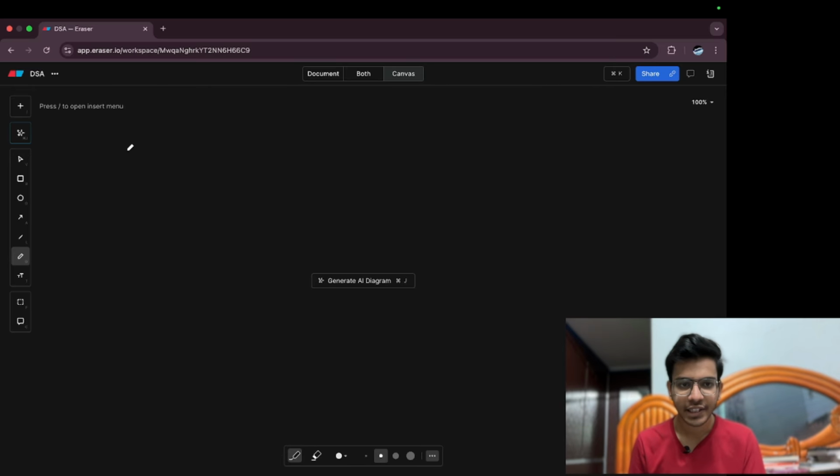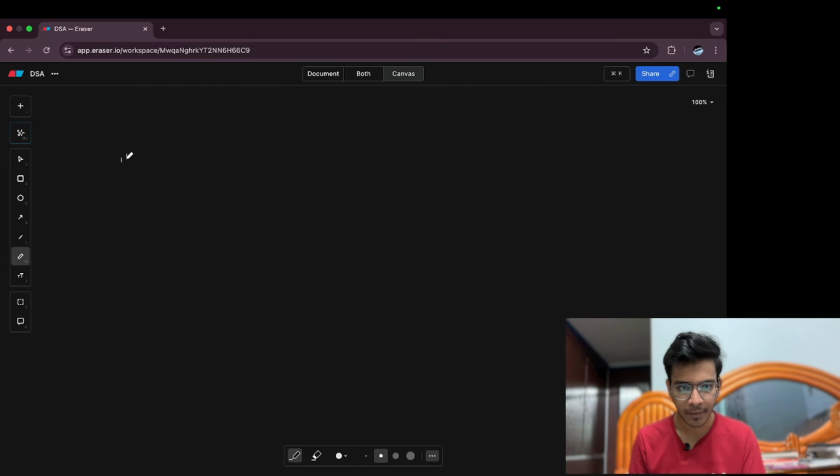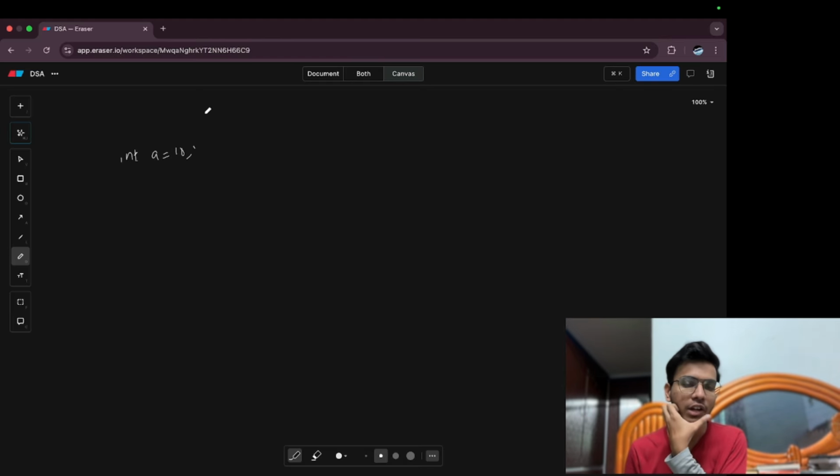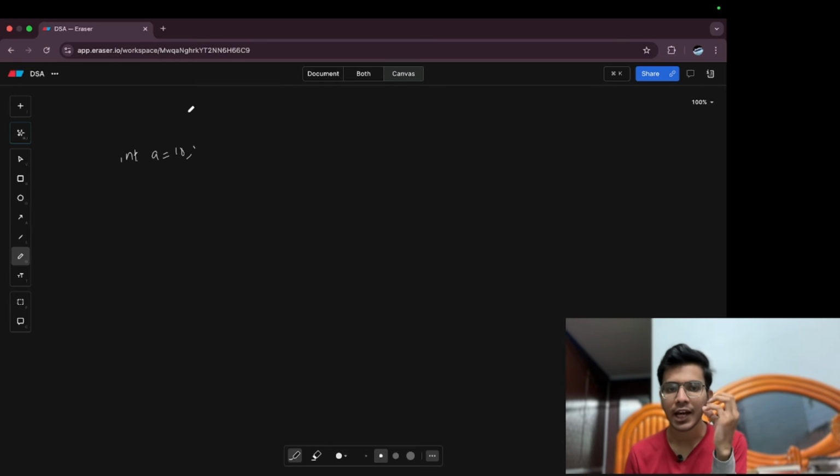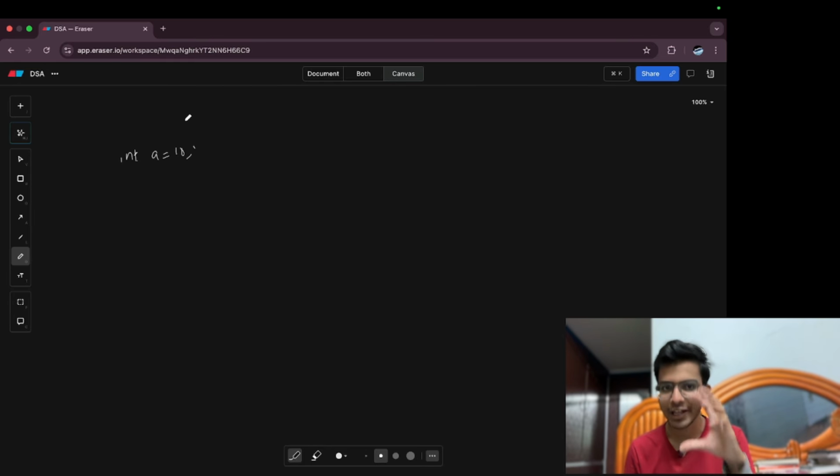So let's say I'm creating a variable int a is equals to 10. My handwriting is very bad, I know that, so for now just keep it. When I write int a is equals to 10, I'm creating a block in my memory.